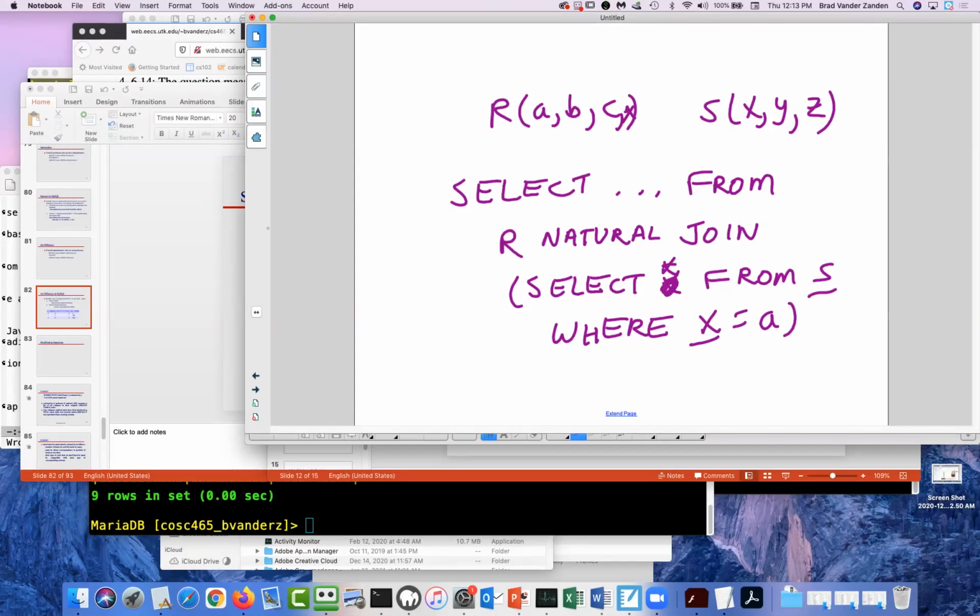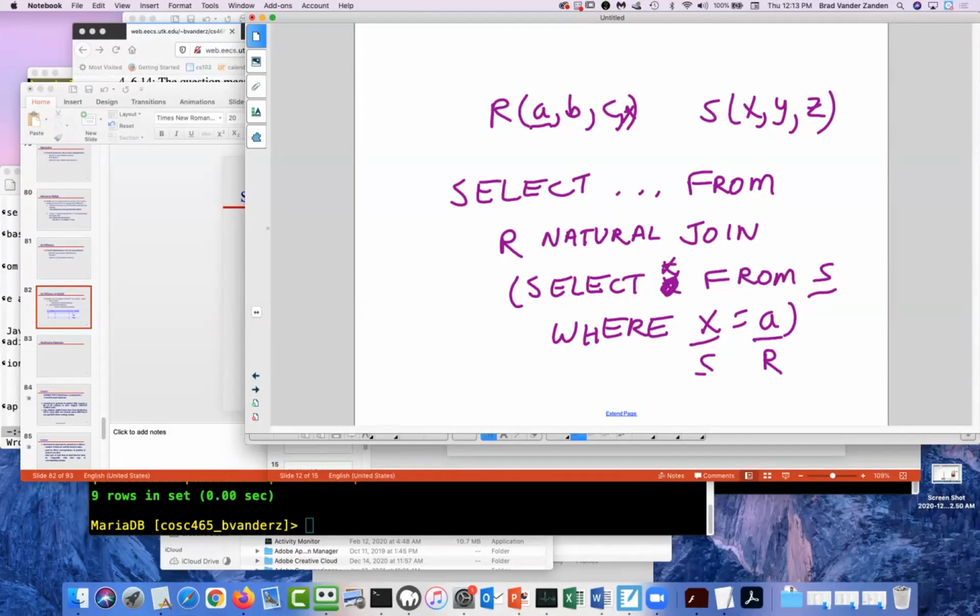But this A comes from R, because A is not defined in S, but it is defined in R. So basically what that statement in the PowerPoint slide is saying is you follow the same rules for scope that you do in a programming language.